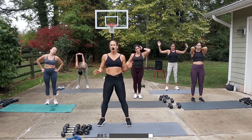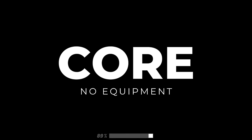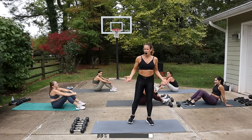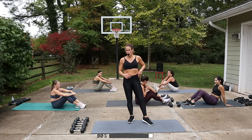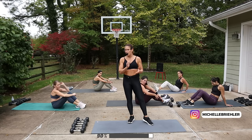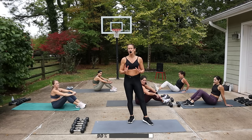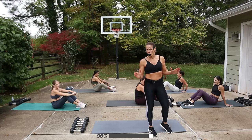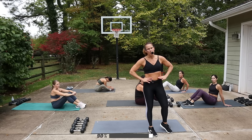We're going to finish this off with some core. This core track has full sit-ups. Know your body. If your back is sensitive, you may not want to do a full sit-up. You could just do a half sit-up. Then we're going to come into forearms. We have hip dropping and then scorpion. Scorpion is where we pick up a leg and take it behind us. Again, you can just hold your forearm plank. It is so good to do some kind of planking for your core. Come on, your back.